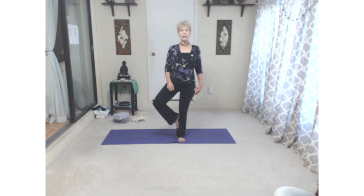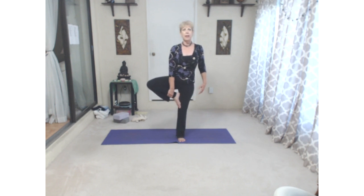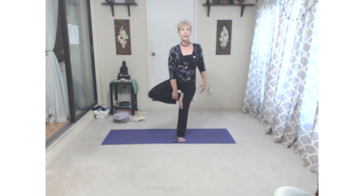And then if it's in your practice, you can also lift that leg. Just bring it anywhere on that standing leg except at the knee. We don't want to press into the knee. You're pressing down into that standing foot, extending up through the crown of the head. Nice line of energy here. And then you're pressing that other foot in towards the standing foot. Bring your hands into your heart center.